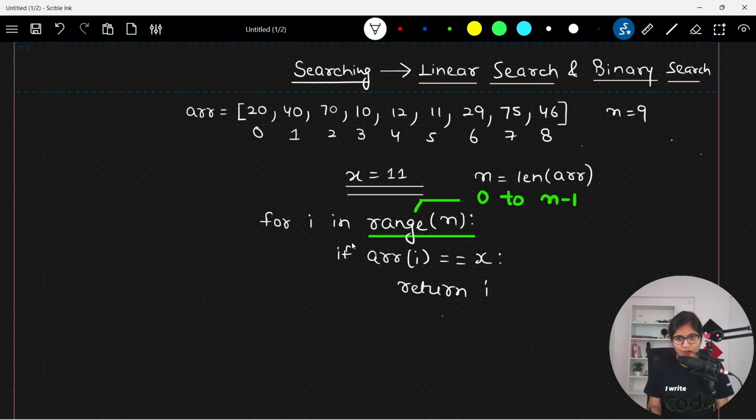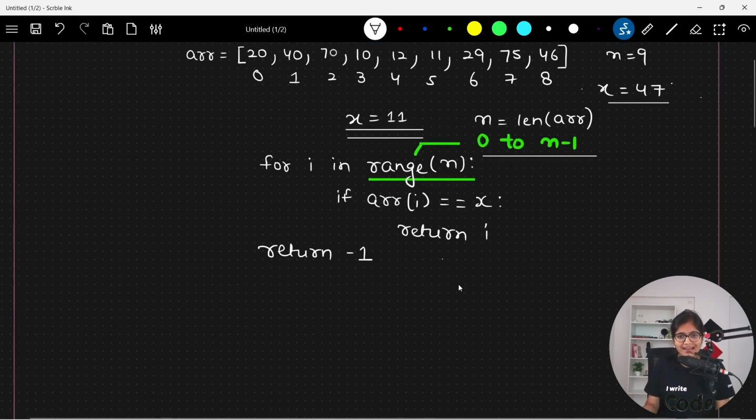Suppose we completely traverse the loop from 0 to n minus 1, but still we are not able to find the element we are looking for, because it might be the case that a user is looking for an element, suppose 47, which is not present in the array at all, right? In that particular case, when it goes out of the for loop, it should return the value minus 1.